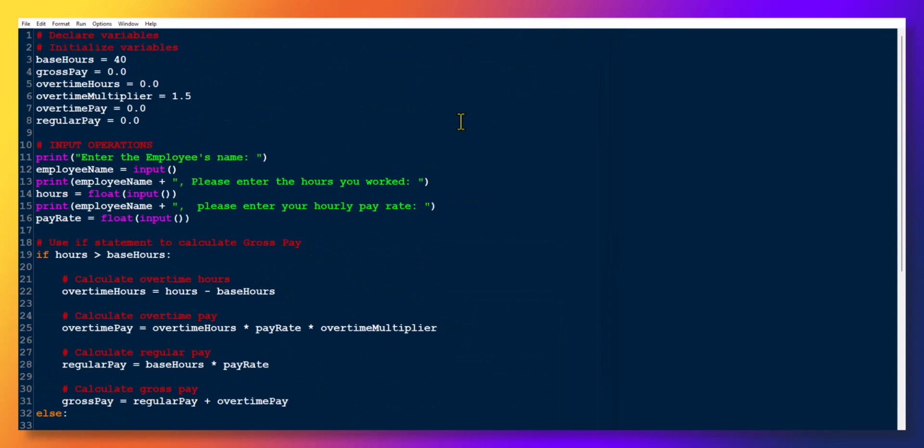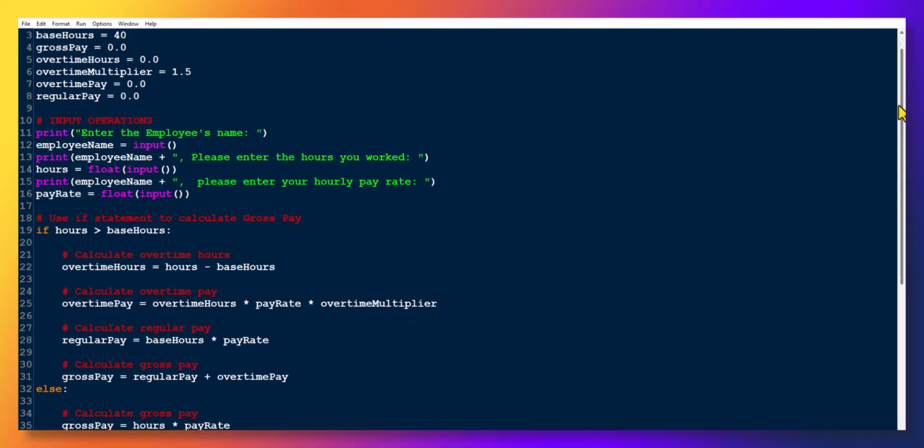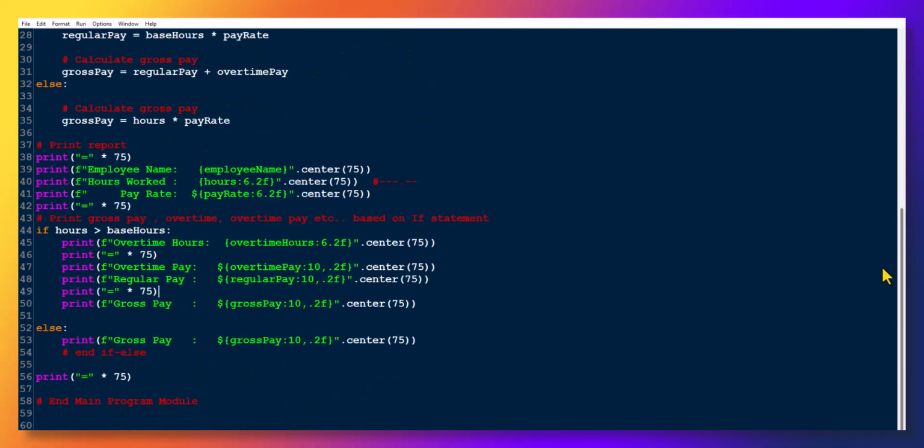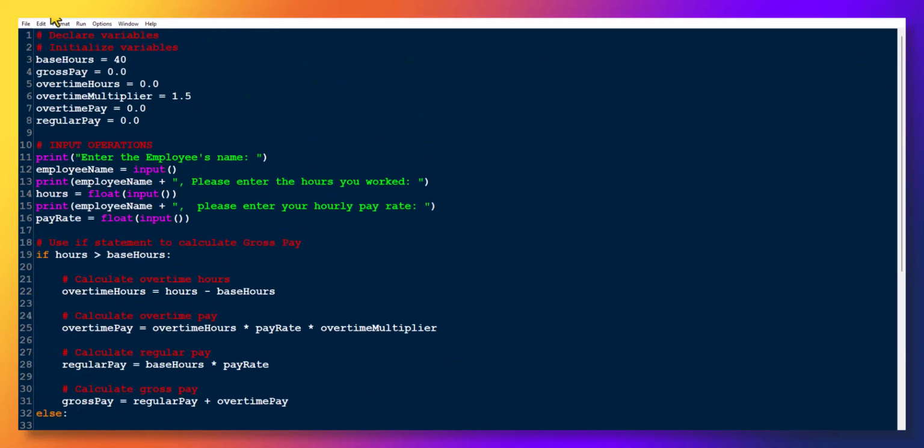Okay, so let's take a look at the program itself line by line, and be sure to add the titles and the appropriate intro comments in your Python program.